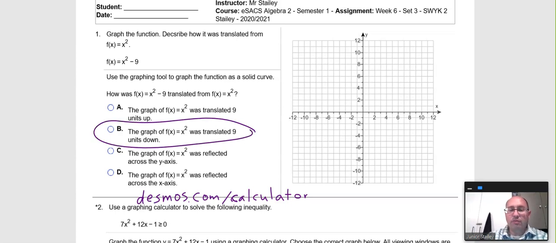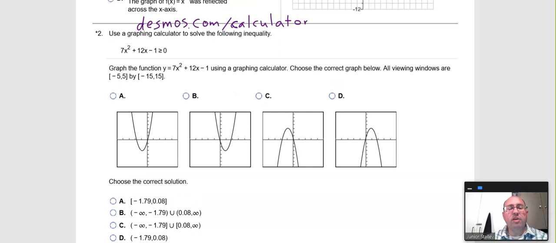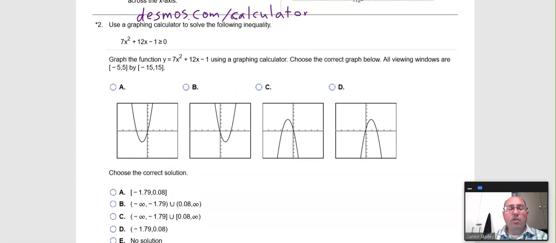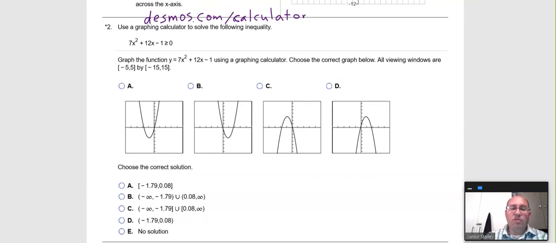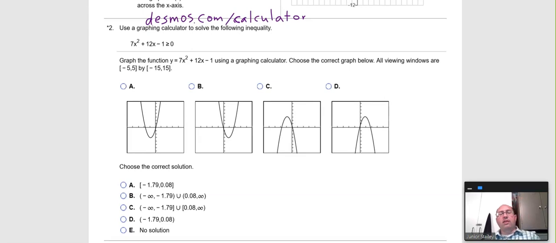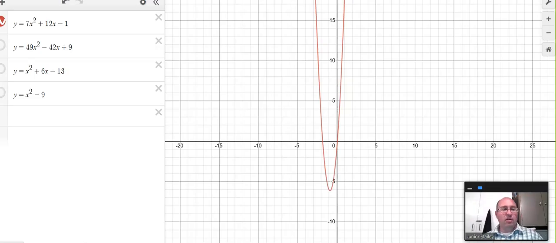So 0, -9, find your dot, and then draw your picture using your 1A, 3A, 5A. All right, nice trip down memory lane. Instead of using a graphing calculator for this particular section, I'm going to use Desmos.com/calculator, which is an awesome tool to use. In fact, I'm going to try to figure out if I can be allowed to use this website instead of a graphing calculator. But maybe not. I might have to show you all the cool things that a graphing calculator can do.